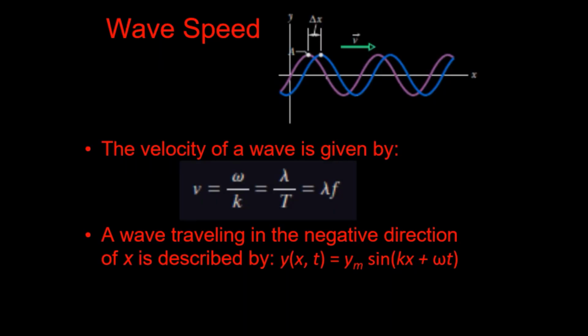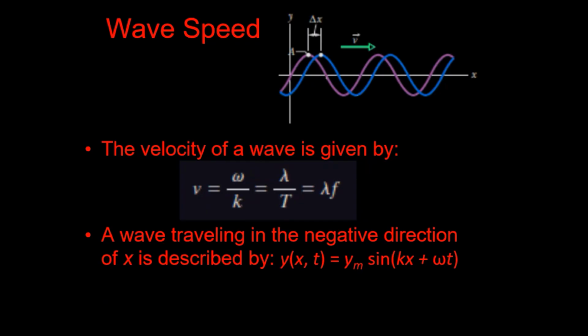So if we're looking at the speed of a wave, we've just characterized the actual nature of a wave. Now let's look at, say, the speed of a wave. The velocity of a wave is given by this. v is essentially lambda over T, or lambda f. These are two equations we've seen previously. Or omega, the angular frequency, more accurately when we're dealing with a wave, divided by k, the wave number.